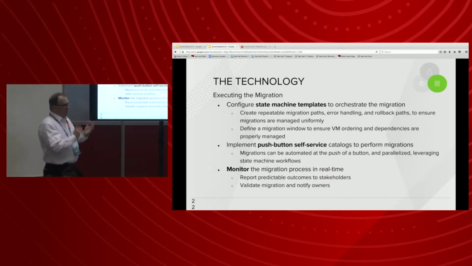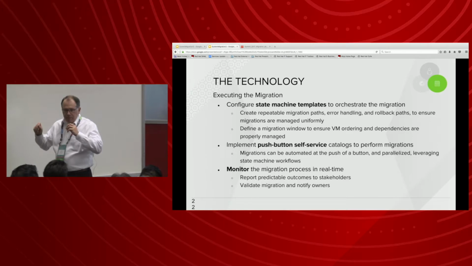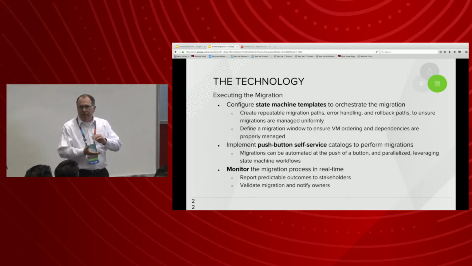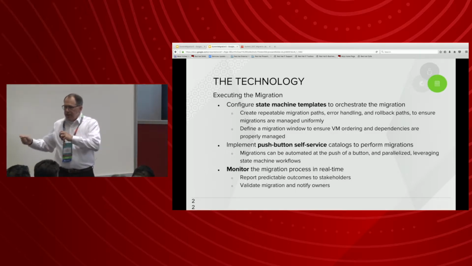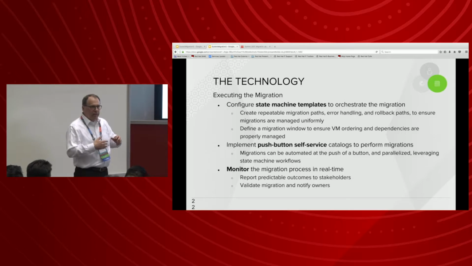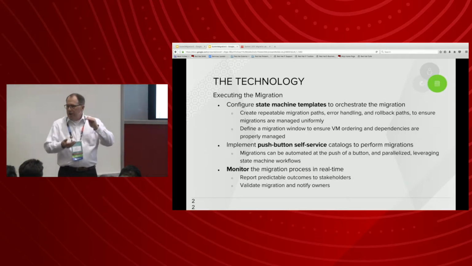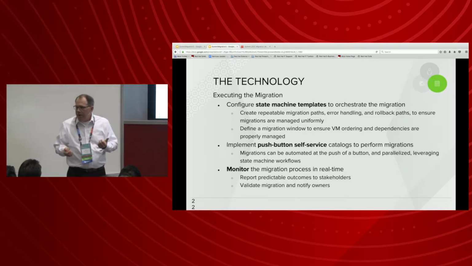So we configure a state machine. The state machine allows me to have very surgical steps with entry and exit points and error checking. You don't have to write any of it. A state machine in CloudForms already has those pre-configured for you. But you can determine what happens in those states, right? So we're not writing database code and we're not writing any of that. We're literally integrating in with scripts that do real work, things you're probably already trying to write today.